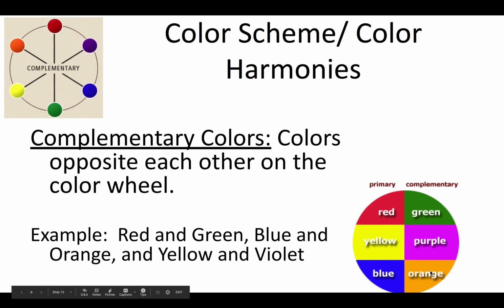So it's important to memorize these. So let's think of some ways that we can memorize them. So what's something that uses red and green a lot? Maybe like Christmas colors. What about yellow and purple? What about the Lakers or the Vikings? And then we've got blue and orange, like Oklahoma City Thunder or the Broncos, maybe. So remember those complementary pairs, and you're going to fill those in too.